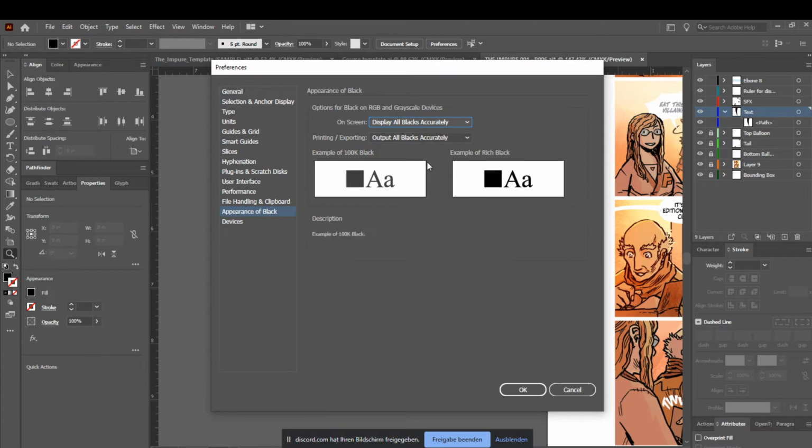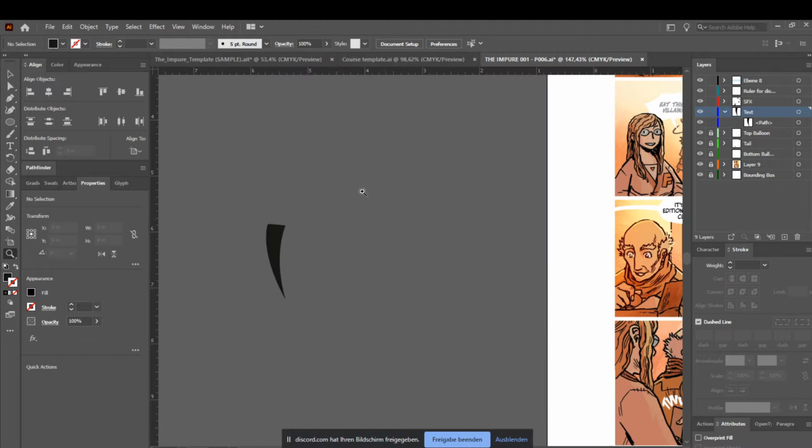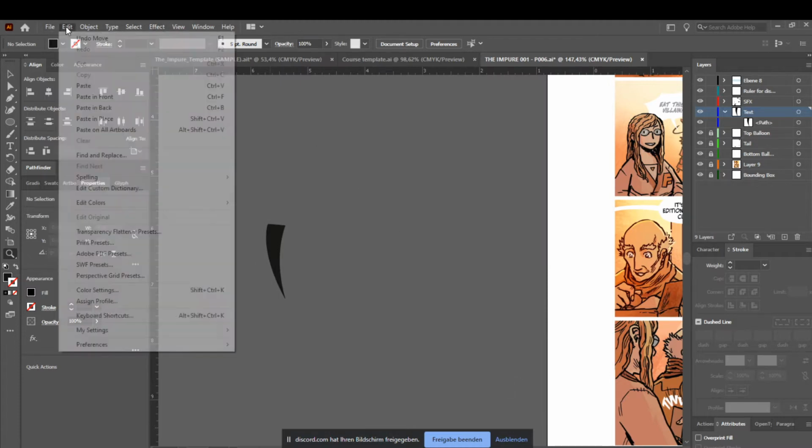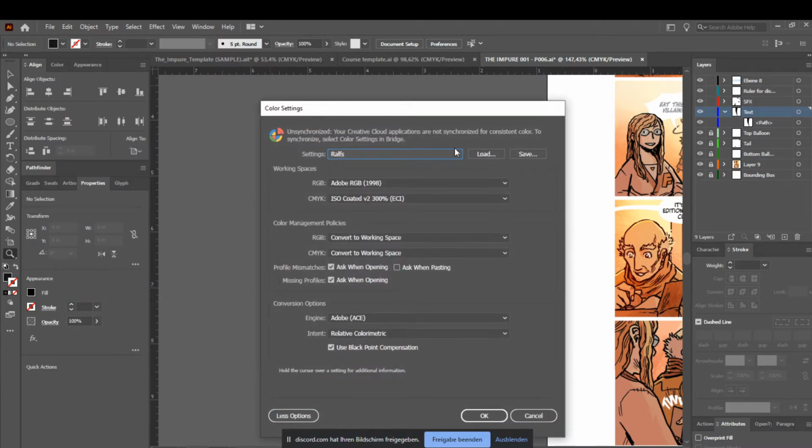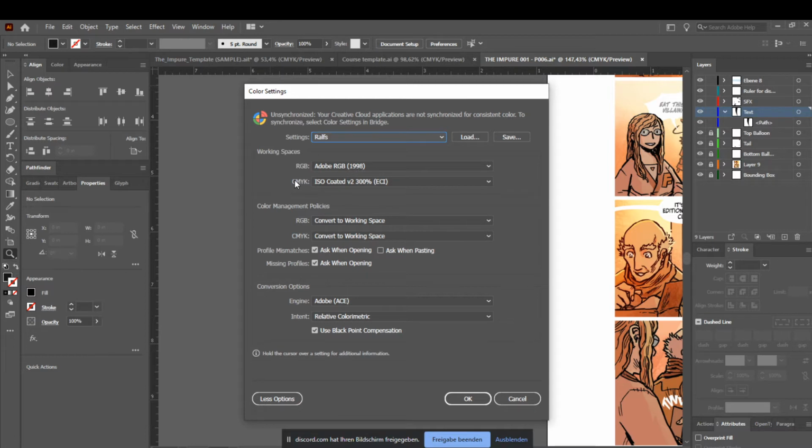This is important because I've downloaded this Illustrator new in English. It wasn't set correct here. So save this. And the other thing you need to do is to go to your color settings. I think, yeah, this is already set up. So you need to set your CMYK. I use this profile. If you don't have it, you can find it on the internet easily. But this is a setting I use.